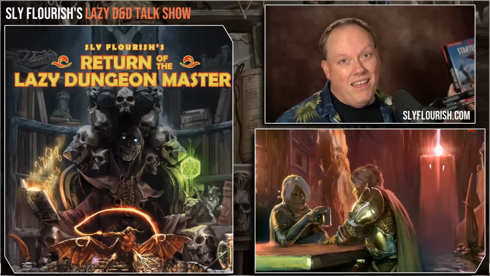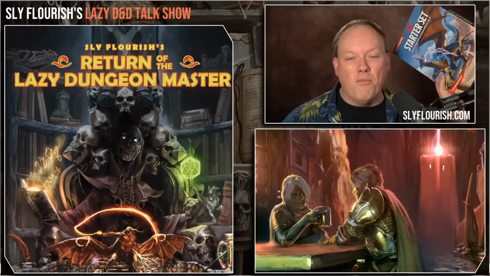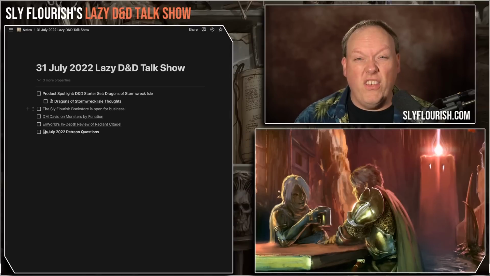But in that random luck, I got a copy of the new D&D starter set, Dragons of Stormwreck Isle. We're going to talk about it today. We're going to talk about what's in it. So Dragons of Stormwreck Isle is a starter set. I believe it is the replacement for the Lost Mines of Phandelver starter set, which has been around for, I think, 7 or 8 years, right? It came out very quickly after the initial 5e release. So this is the first time that a new starter set has come out.